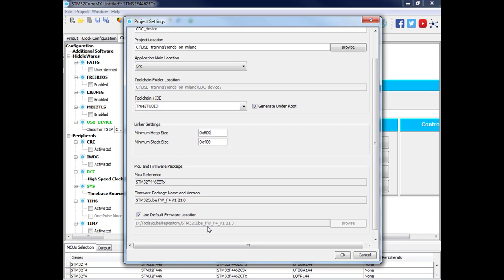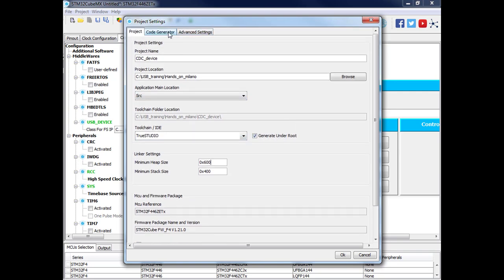But just in this CubeMX firmware, have a look with file explorer at what you've got at this location. You will find much information. You can find the library, but you can also find many examples that have been written for USB and for all the IPs of our product. So it could be really useful when you have to deal with even the UART or DMA, you've got some code examples there.